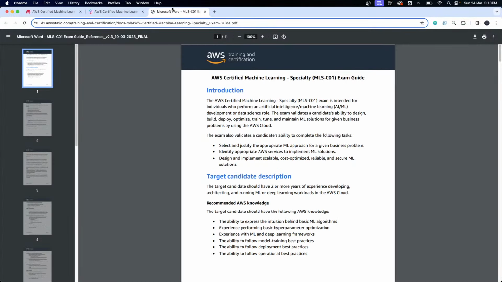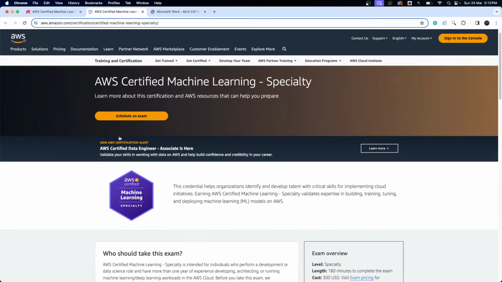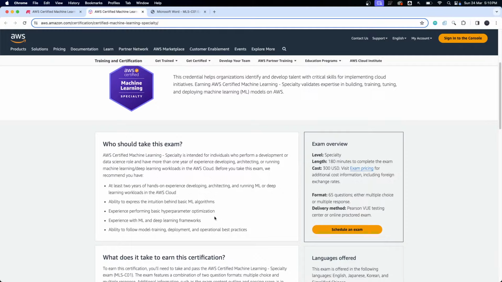Now let's take a deep dive into this document. We'll spend around 10-15 minutes on this, and I'll talk about the important topics that you need to focus on when you are appearing for the examination. And then we'll take up the hands-on on one of the important topics which has been highlighted right here as well. That is, how do you perform machine learning using the AWS services?